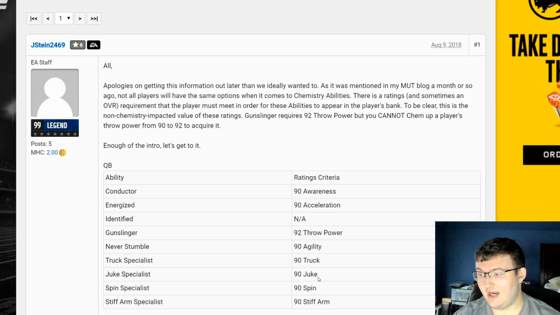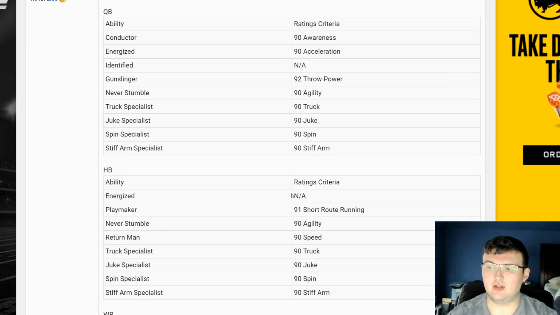So let's go to running backs. Starting off with running backs, we have Energized, which is NA, meaning you can take any running back in the game right now, power him up and get Energized if you want that. Playmaker is 91 short route running. Never Stumble is 90 agility. Return Man is 90 speed. Truck Specialist is 90 trucking. Juke Specialist is 90 juke move. Spin Specialist is 90 spin move. And finally, Stiff Arm Specialist is 90 stiff arm. So again, all 90s except for 91 for Playmaker, in order to unlock these abilities for running backs in MUT 19.